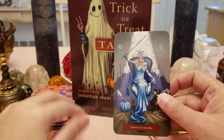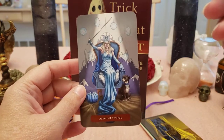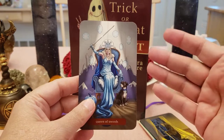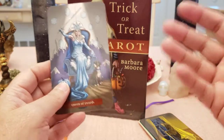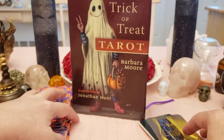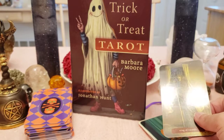The Queen of Swords, she is so cool, so fierce. Great friend, smart, and quick-witted. And she's always there for her friends. Don't think of her as a cold bitch. She's just a person who feels her feelings. And if she's not feeling particularly happy in the moment, she expresses that. You know, you can see her not smiling. And a lot of times people are telling girls, do smile, put a smile on your face. Well, you know, if I don't feel like smiling, I'm not going to.